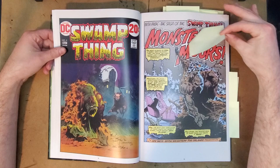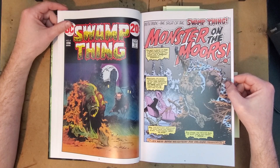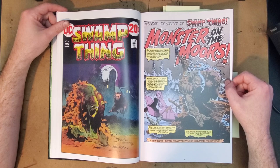It's also hard looking at someone as influential as Bernie Wrightson to not go through it and kind of track influences forwards and backwards. Looking at pictures like this, it's really hard not to think, oh, there's Sam Keith, right? Proto-Sam Keith in the making. Obviously, Kelley Jones, Sam Keith, Troy Nixey is a more new wave guy. There's a lot of people where the influence from Wrightson is completely obvious. And that's nothing new, but it's fun to see it.